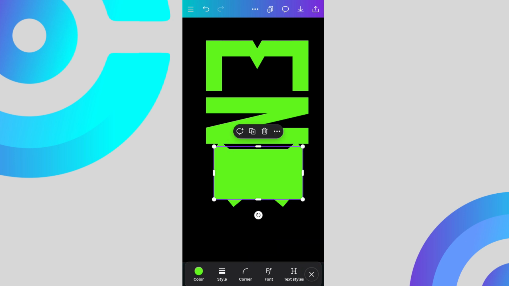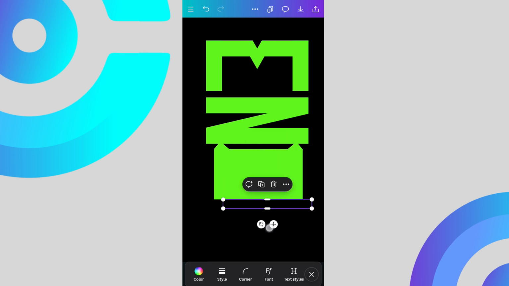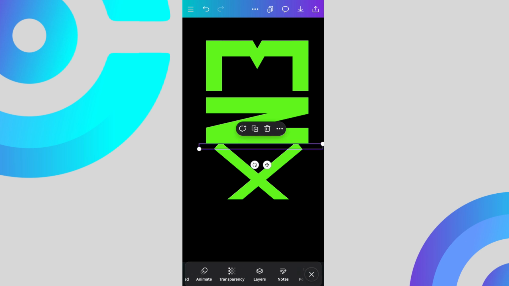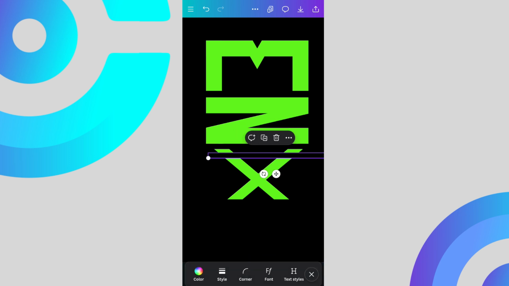For the bottom part that is not used, we can close it like this. While to flatten the top, we can adjust the position of this black line layer so that it rises upwards like this. To make this logo more unique, we can modify the letter X in this way.